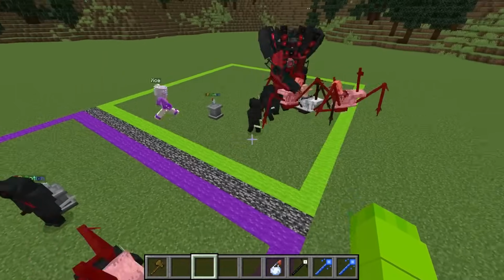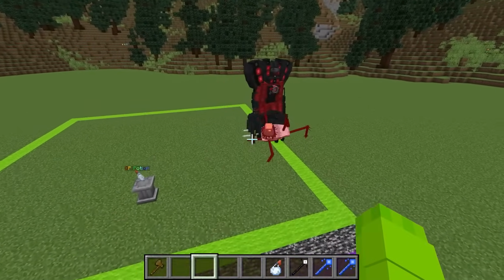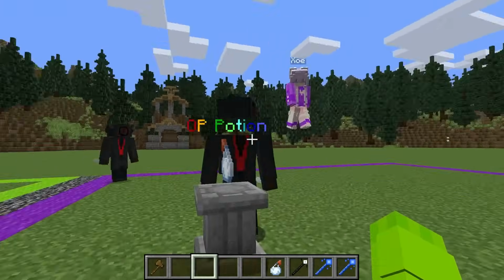Come on, guys. Keep beating them up. She doesn't have that many of them left. There's only like two of them left. What the heck? I'm gonna lose. Haha, Xoe and my guys took out all of your weak Strider toys. That was such an easy first round.